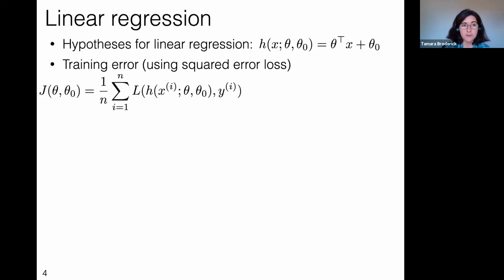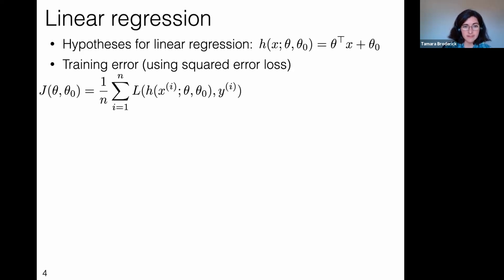We said that it was just this notion of average loss over the training data points. And that's not specific to any particular thing that we might be doing, classification or regression or whatever. We're just saying for some supervised learning problem, so we have a bunch of features and a label, what's the loss between our guess, which comes from the hypothesis, and our actual, which comes from the label. And so this is very general. This is exactly what we saw before. And what's going to be different here is the choice of loss and the choice of the hypothesis.